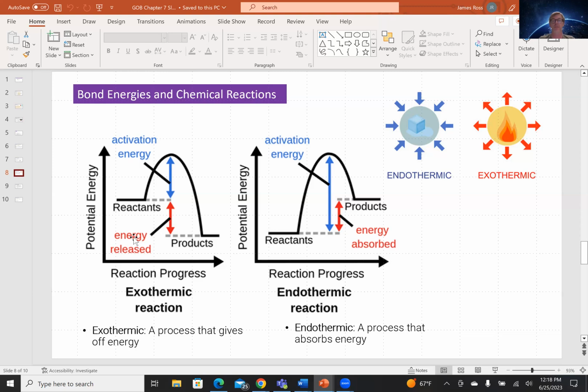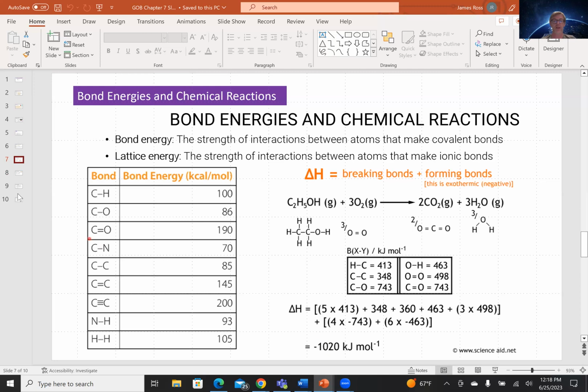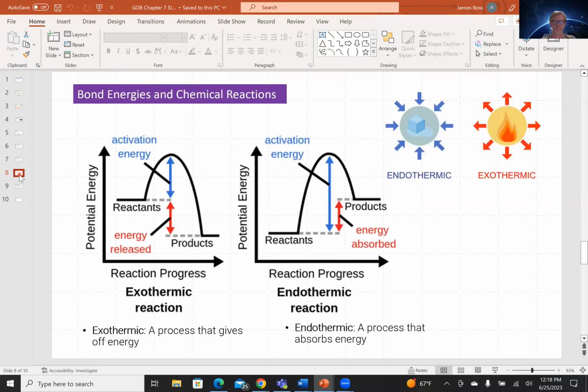So the chemicals report a negative value of heat, and that's what we saw in the previous slide with the negative value of heat in the exothermic process. We won't discuss it that much here, but this hump that's needed to overcome before the reaction proceeds is called the activation energy. We might mention that a bit later in the course, but not really at this point in the course.